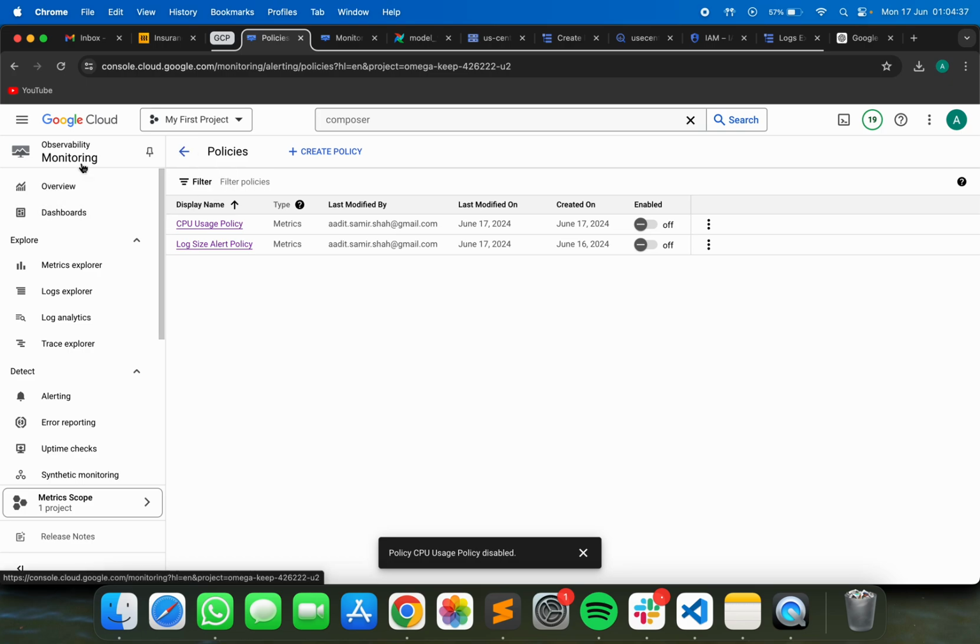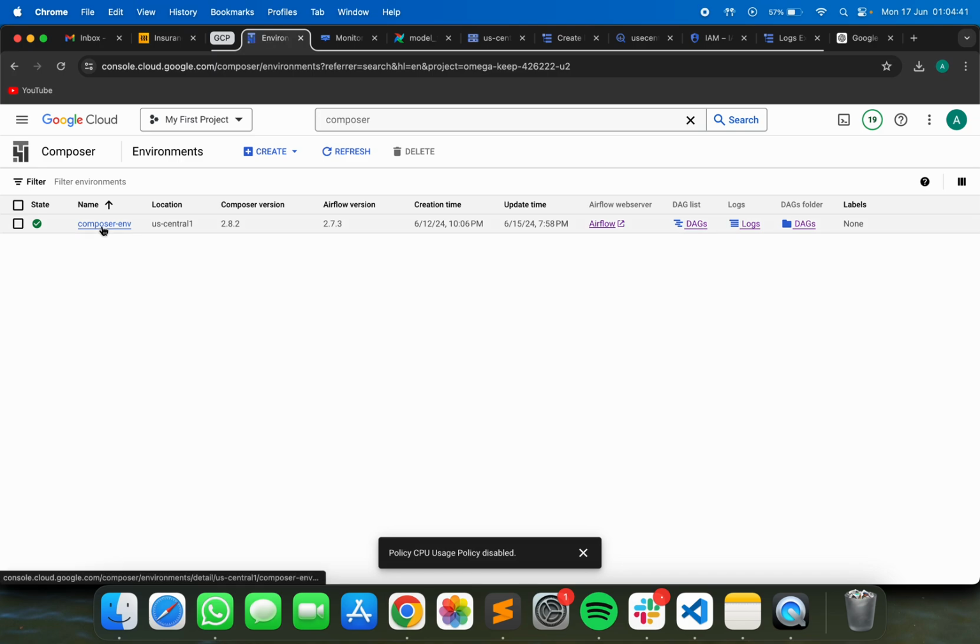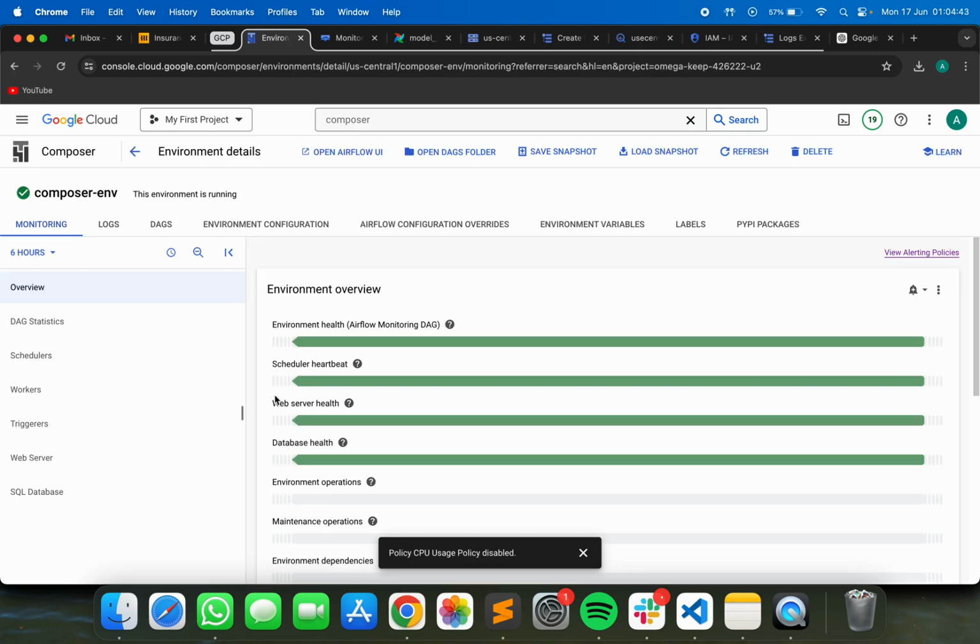So let's go back to our composer environment. Now let me give you an example. Sometimes what happens is Airflow might be down, the environment might be down, but you want to debug the issue, why is it down or what happened, but you cannot go to the UI because it's not working.